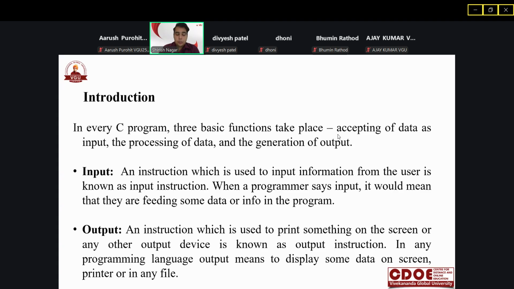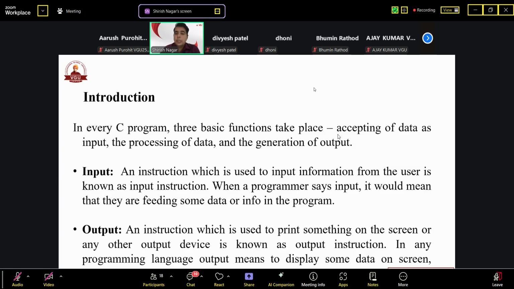Okay. So I have already discussed different types of input output functions. So what are input instructions or input functions? Input instructions are basically responsible for capturing the user input, which is entered through keyboard or mouse from the screen.